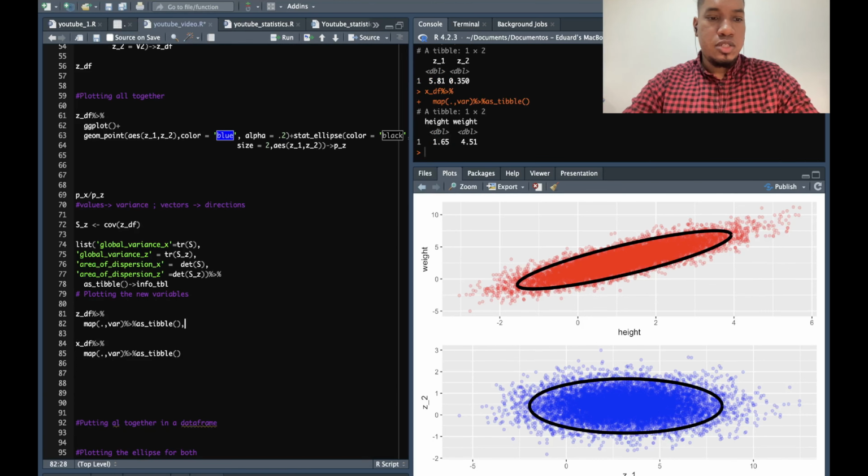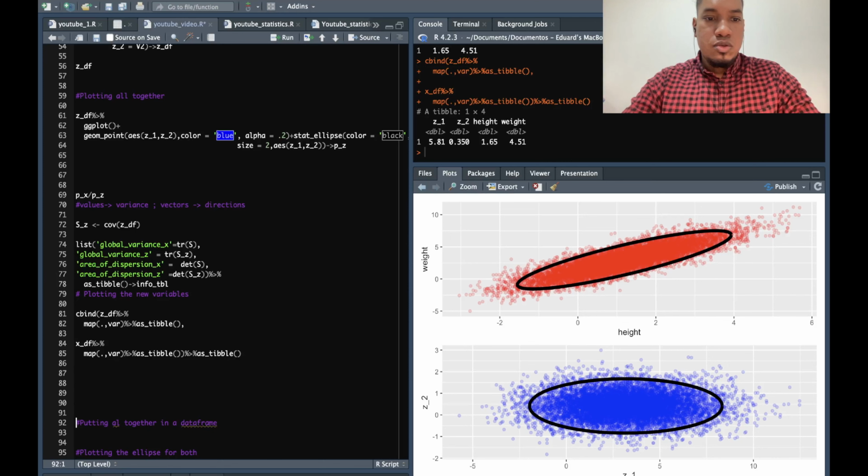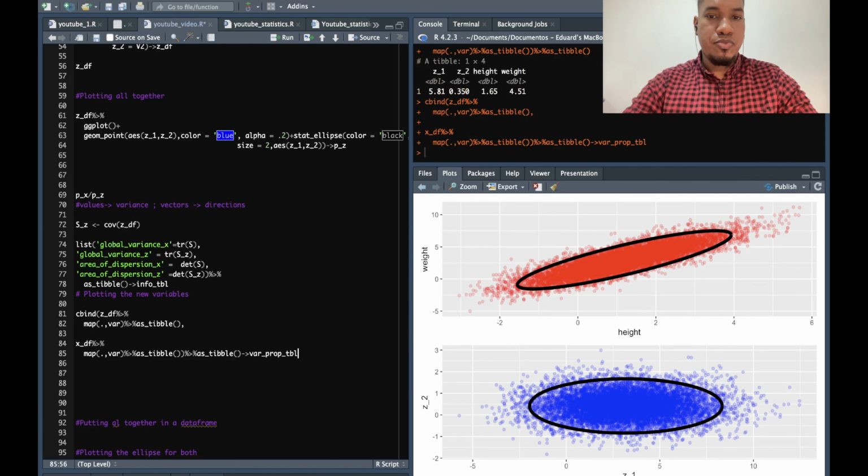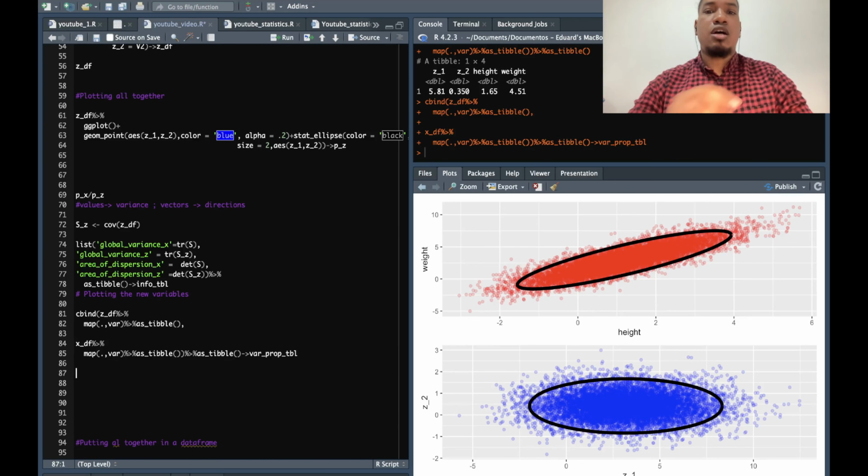All right, and let's put it together also in a data frame. Okay, and I will call it var prop table. And now let's check how the proportion between them has changed.